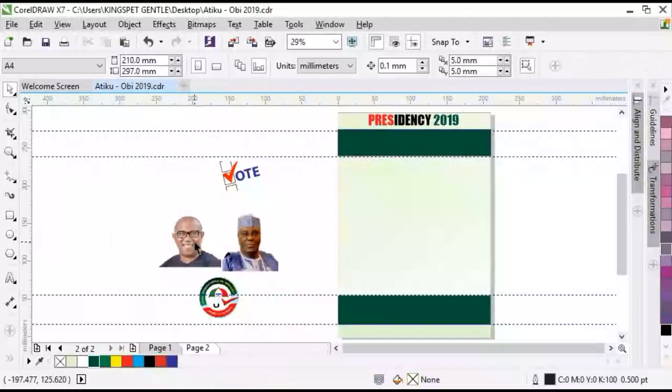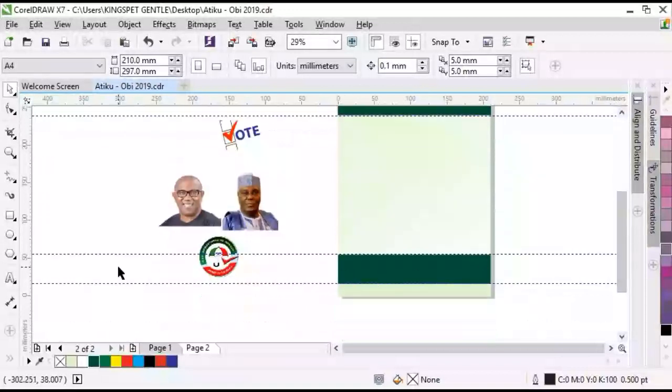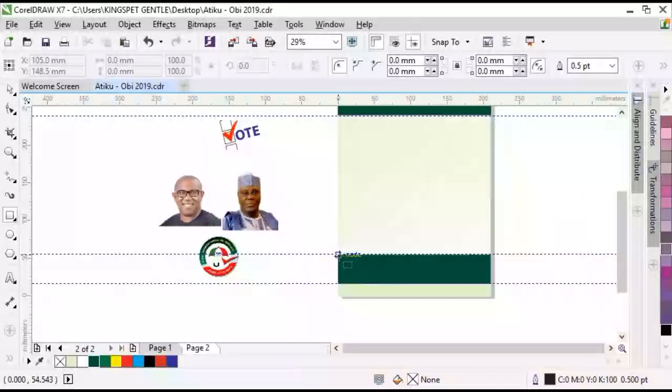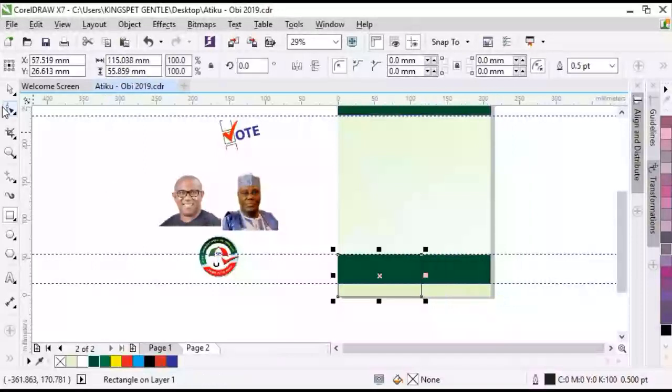Then let me now come to this down part of it. This down side I'm going to apply a little, let me assume from here I'm going to do it this way up to this extent, then convert. I'm going to pick shape 2, then from here I'm going to convert this to curve. Then right click and convert to curve.